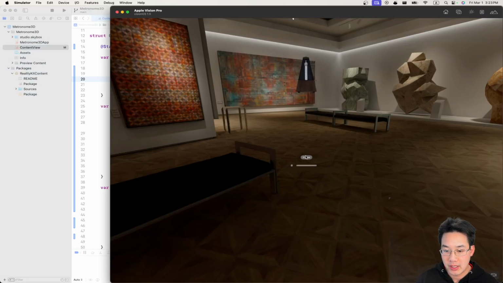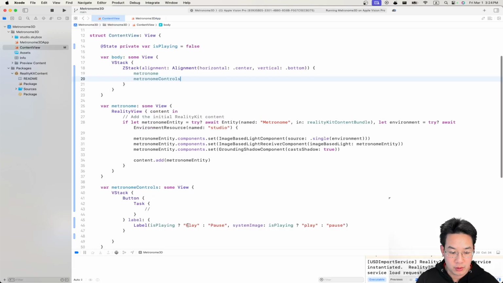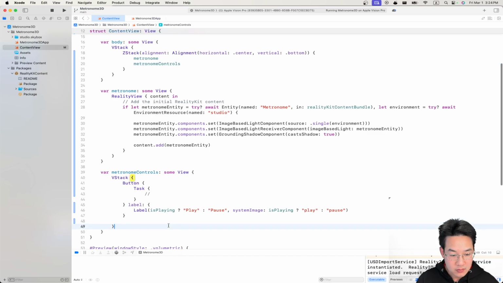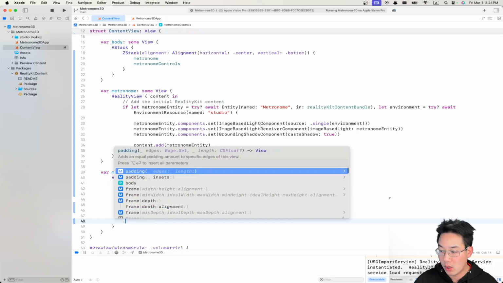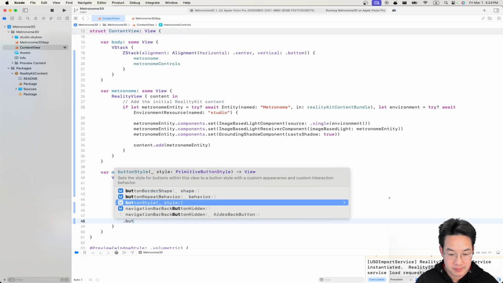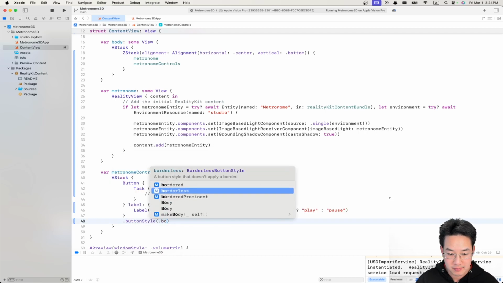Okay, currently it's very low on the bottom, so let's push it up. And we also don't want to have it say pause, we also want the icon to be a little bigger. So first things first, we're gonna do this for the button only. So we want the button style to be dot borderless.